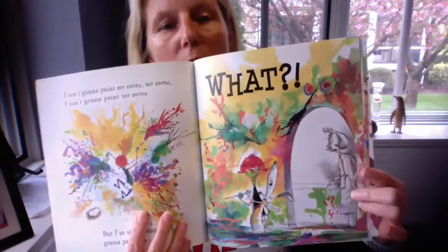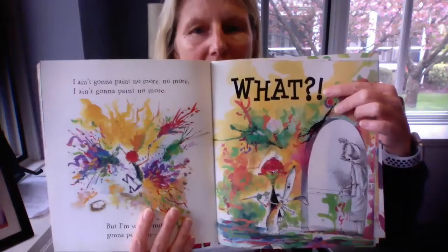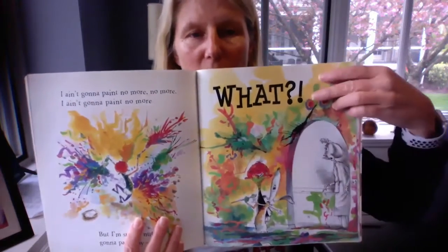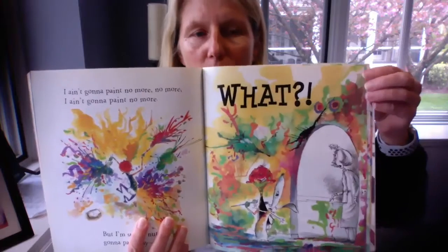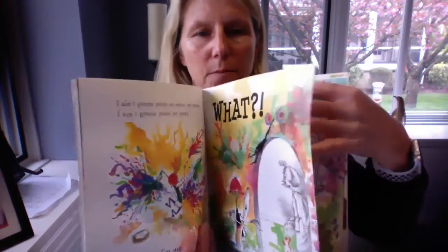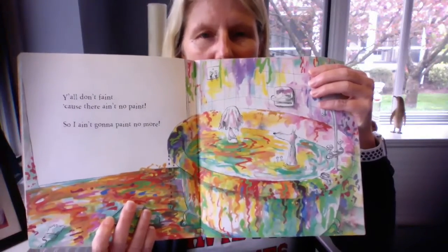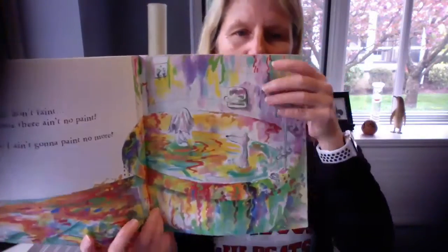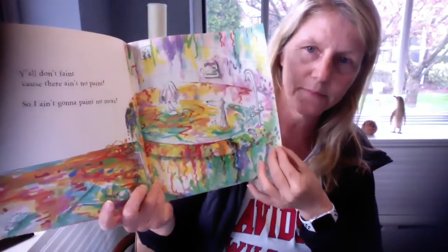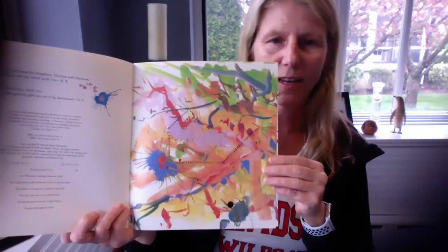Uh-oh, look who's coming. And again, I see those big words like a yell. And this is something we do talk to children about when we read stories with them in class, particularly the 4-year-olds, to look at how are the words presented, if there's any kind of punctuation that they recognize. Back in the tub. Do you think she's going to give up again after the tub? I wonder if the mom is going to hide the paints in the closet again. I think she's going to keep at it.